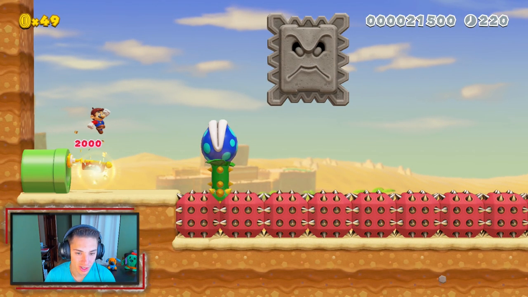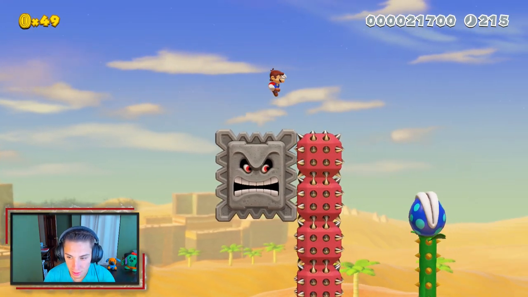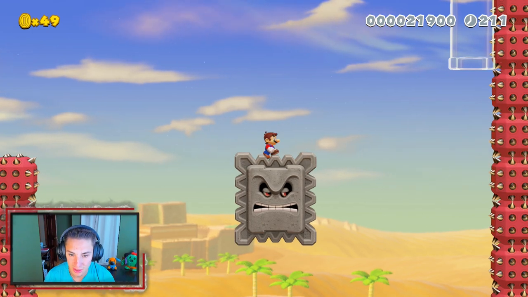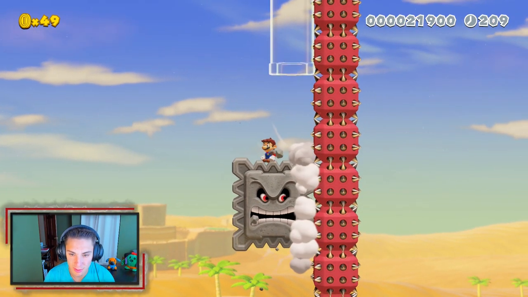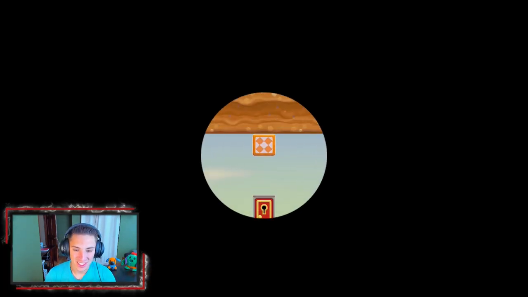Yes, another checkpoint. Okay, we're gonna have to get over that thwomp. Maybe hop on him. Hop over here. Get on this thwomp. We gotta time his jump just right. Do we? Or can he just slam into the wall? Yeah, he can just slam into the wall. We can head up here. Oh! This level is good.